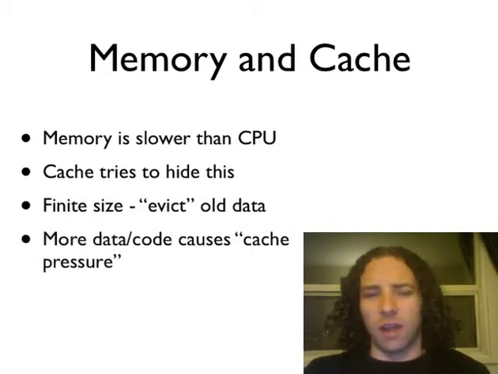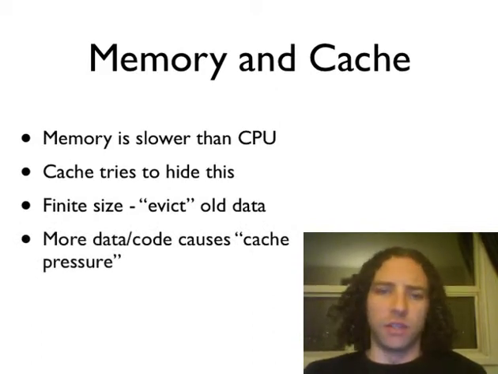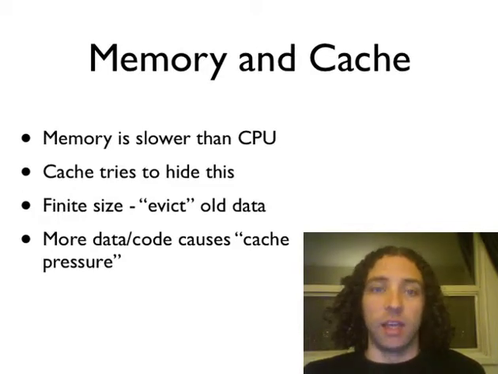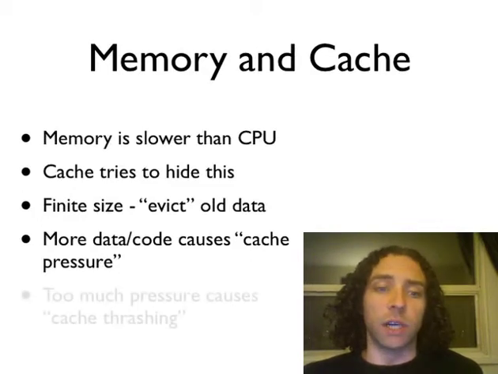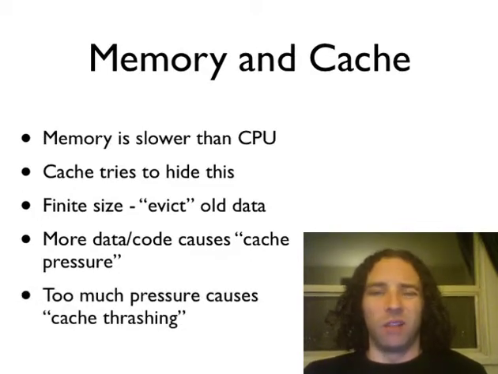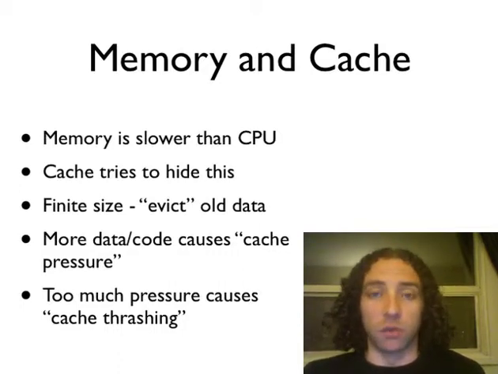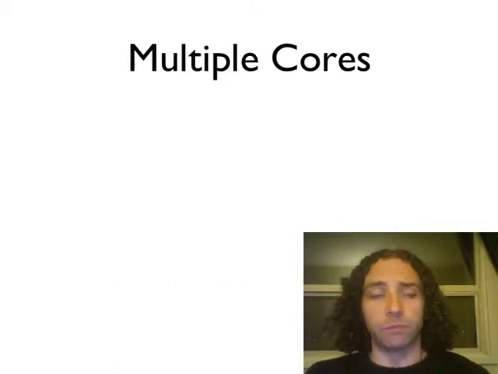So the more data or the more code you have on the CPU causes cache pressure. This more data is where the 64-bit problem starts to bite you for memory bandwidth concerns. And in terms of further terminology, too much cache pressure causes what we usually just refer to as cache thrashing. It's not really a technical term, it's just what I tend to use when describing it because that's commonly what people talk about when they're working in this area.